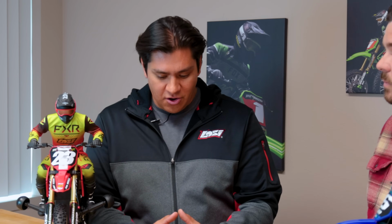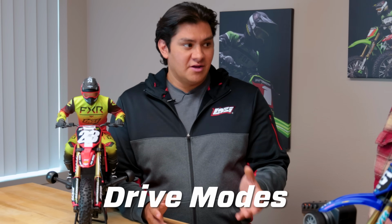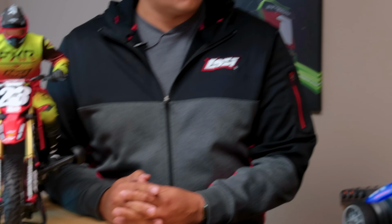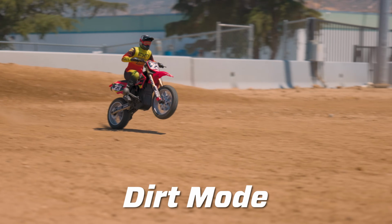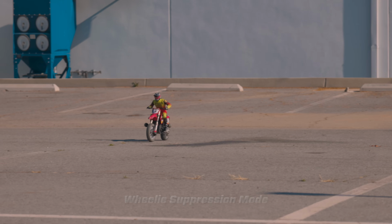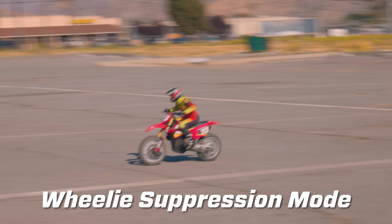And now that we have that technology for stabilization, we can also use it for other features like drive modes, because the radio comes with 3 drive modes. Let's talk about how that works. Yeah, the thing we learned right away is that the way you need the bike to work on dirt or asphalt or grass is quite different. This has a really high CG compared to most RC cars, so the acceleration and wheelies happen really easily. On dirt, you don't want to suppress the wheelie too early, because you need to be able to go up jump faces without cutting the throttle. On asphalt though, if it's wheeling at all, you're not really accelerating super fast. So we want to suppress the wheelie and allow the bike to accelerate as fast as possible.